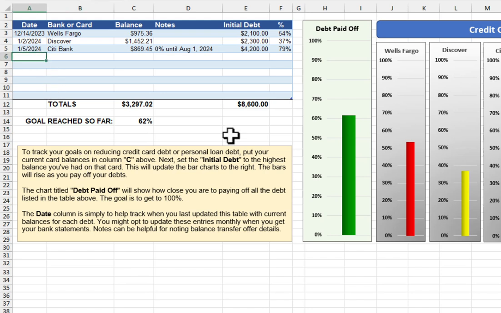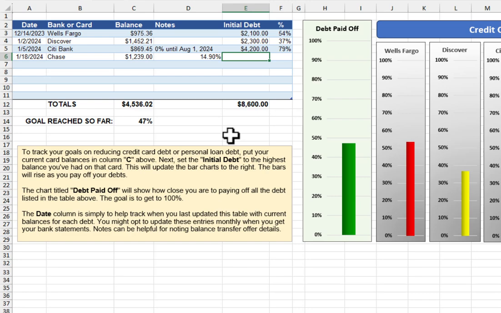So for example, let's say that I have another credit card I'd like to track. So I'll put in perhaps today's date. Perhaps it's a Chase credit card, so I'll just give it a short little label. Current balance is $1,239. There's an optional notes field if you'd just like to make a mention of maybe the current interest rate that you're being charged.